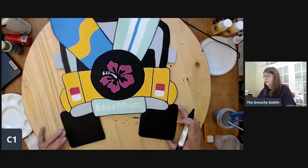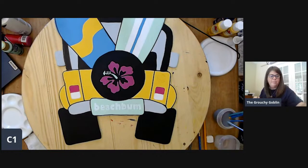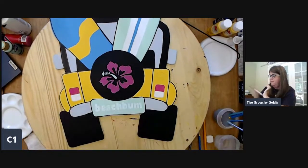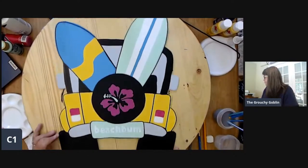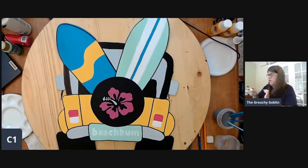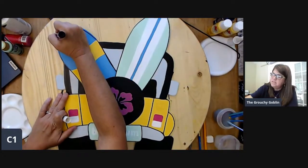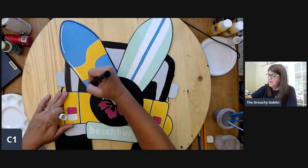All right. Now then, we're going to pull out our white pen. White Sharpies, honestly, just don't love them as much. So I always use my Posca pen. This is what I do my highlights with. I found my white Sharpie bleeds a lot, and I don't like that. So I'm going to shake this up really good because I haven't used it in a bit. And now I'm just going to add some highlights, just on the inside. A little bit goes a long way with white highlights.